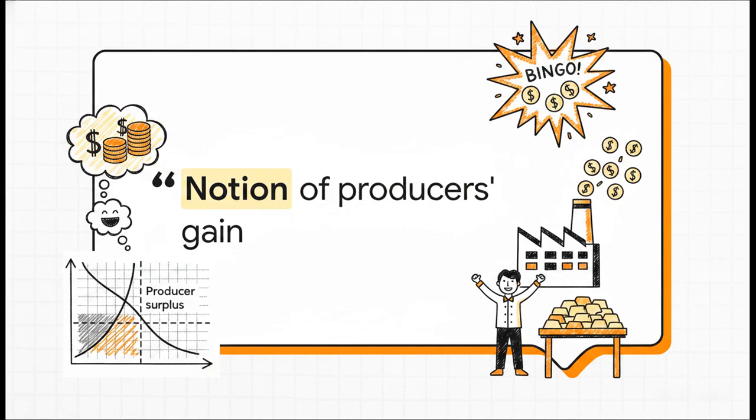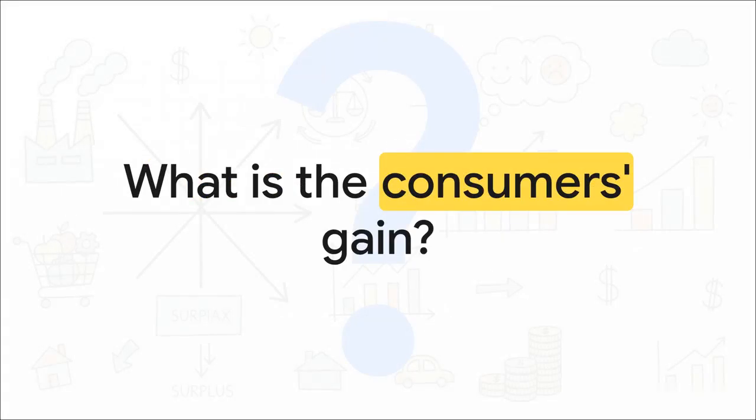Think of, say, a custom furniture maker who would have happily accepted $500 for a handcrafted table just to cover their time and materials, but the market rate allows them to charge $800. That extra $300 represents an incredible profit margin they achieved simply because the market equilibrium settled higher than their minimum viable price. Both sides walk away richer. And you know, that is the true magic of market mechanics. The shifting forces of supply and demand don't just dictate some cold hard number on a price tag, they actually dictate the size of the invisible wins for everyone involved.